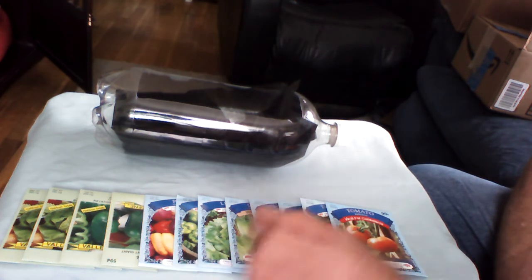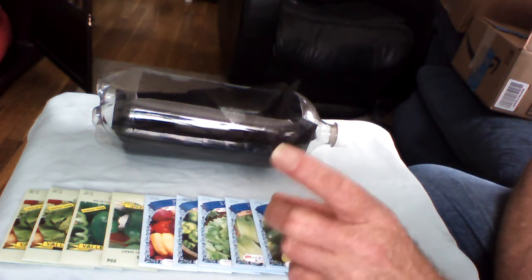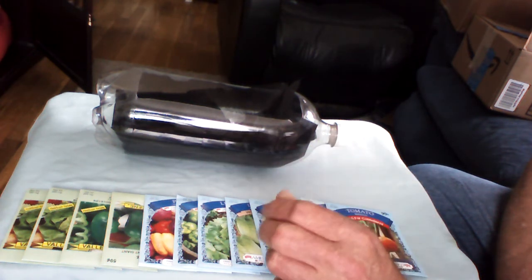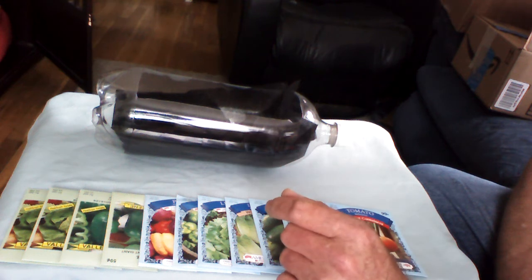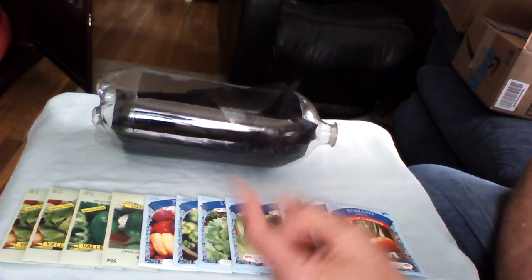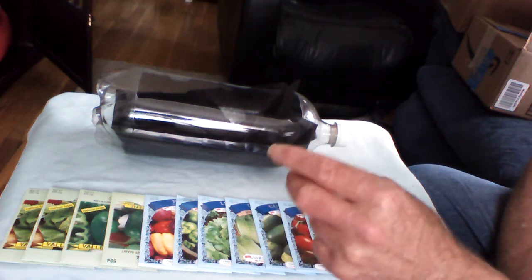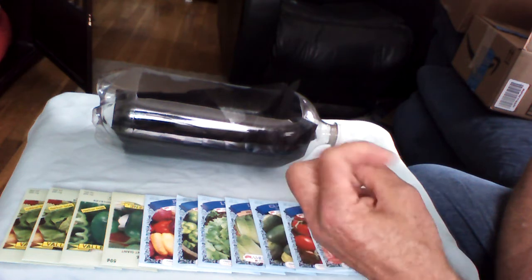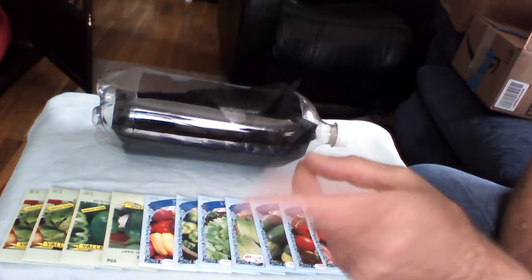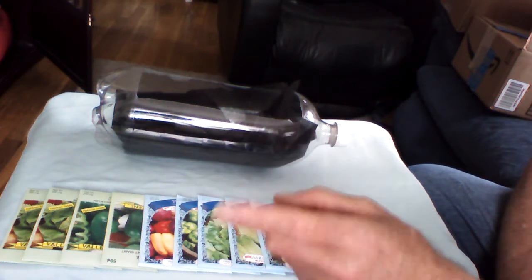If we agree, then we can disagree. If we disagree, then we can agree. But let's neither agree or disagree that we live on a little ball in the universe. If you don't take care of this little ball, where are you going to go? You just don't get in your car and drive east or west or north or south and expect your world to change. It's not going to do that. You have to make those changes. You have to decide what you want to do.